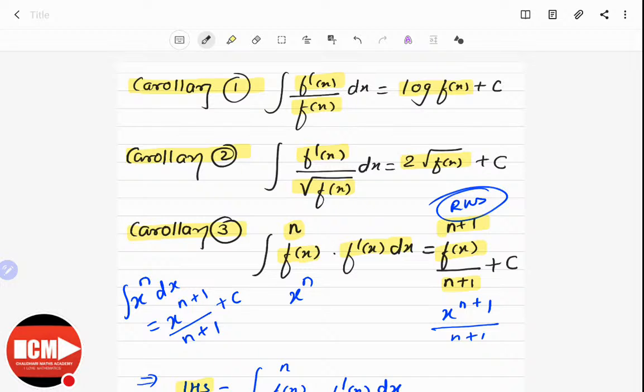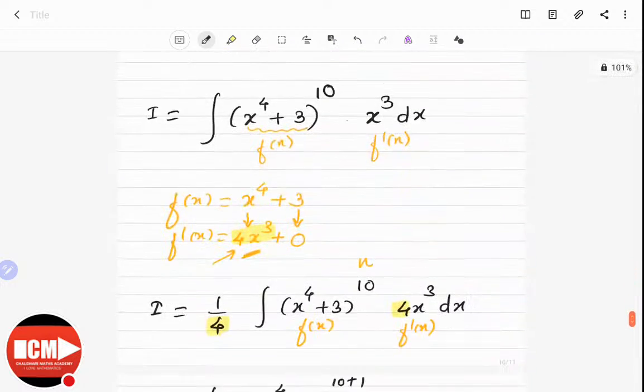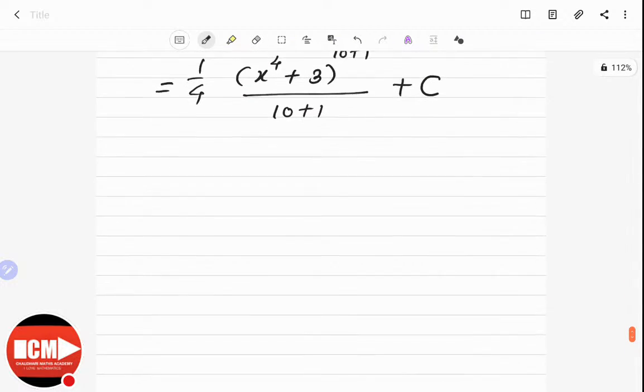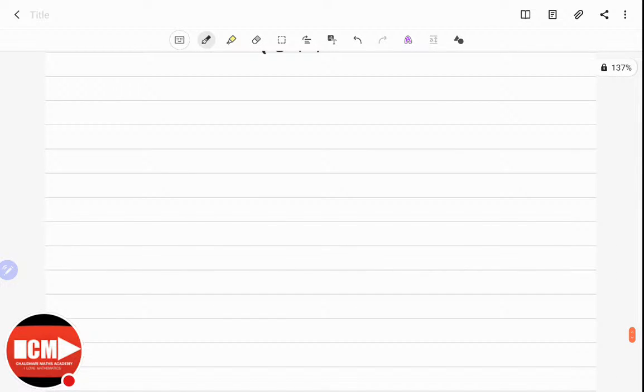So you will observe very interesting questions. Don't worry friends, in the next lecture we will also solve a few examples on these three corollaries. Most probably we will try to tackle objective level problems on these corollaries. Before ending this session, let me cover this important thing about composite function.